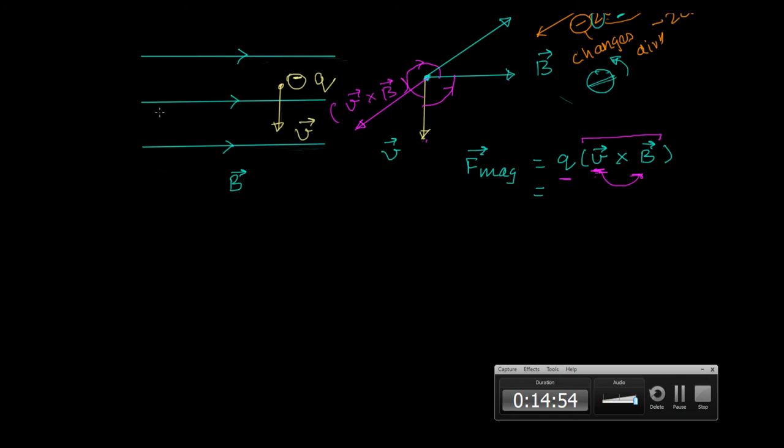So I might have asked you to find out, what if the force is like that and the velocity is like that, then find out the polarity of the charge, whether it is positive or negative. So this is your velocity. The B is already given in this field, and this shows, as I told you, the one that is oblique, that is coming towards you. This is the direction of the force. I'm not interested in the magnitude. Then a charge has been shot upwards. So can you tell me the polarity of the charge?